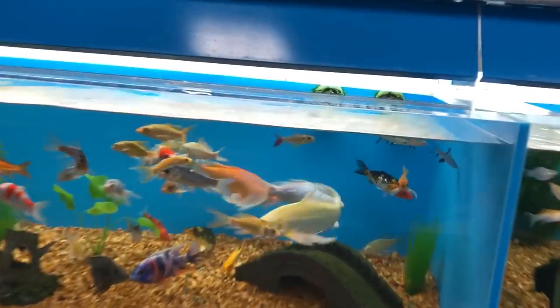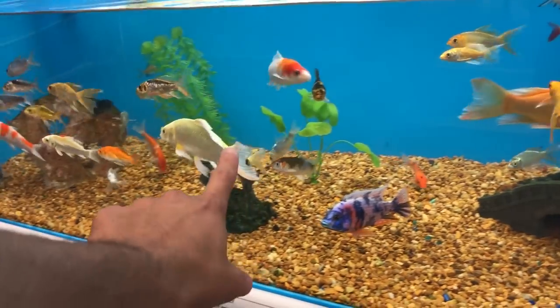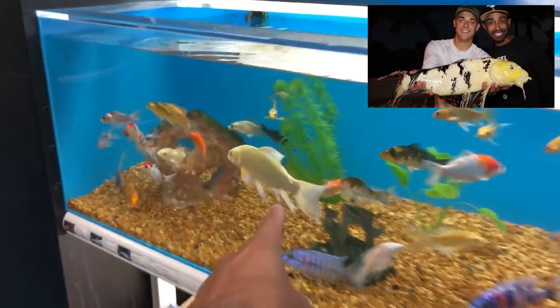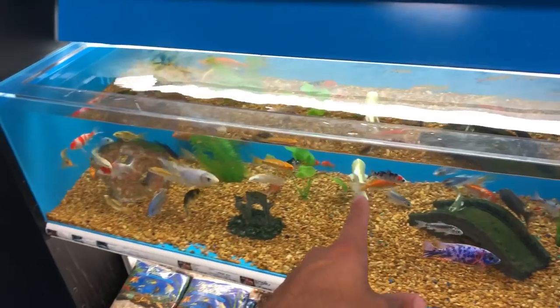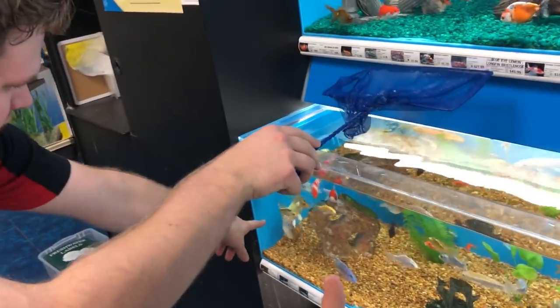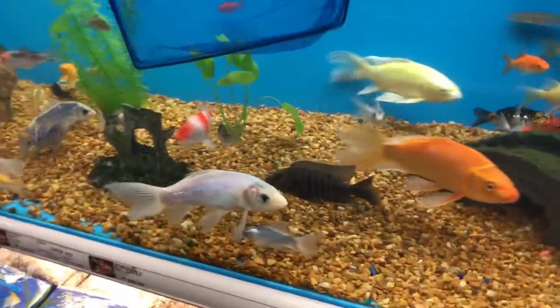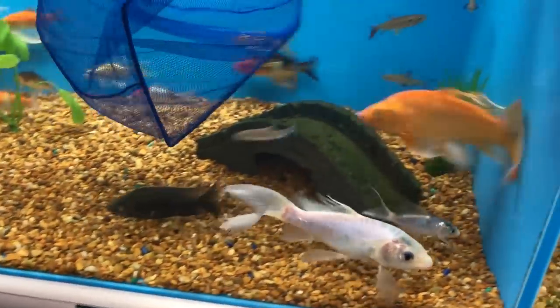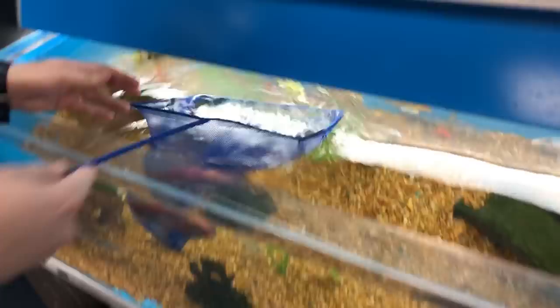He was very sick. You see this back fin back here? As soon as I got him, it was like something bit all of the fin off, and there was just the back part right here. I want to look at the white one too — he's pretty cool. Is that a platinum? This guy's a platinum. Beautiful. We could look at the orange one real quick. Look how pretty they are. He knows what's up. Got him. Beautiful.